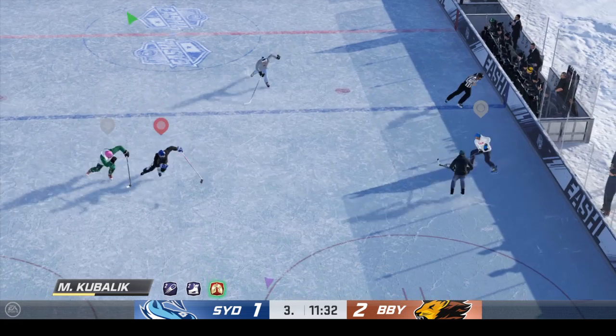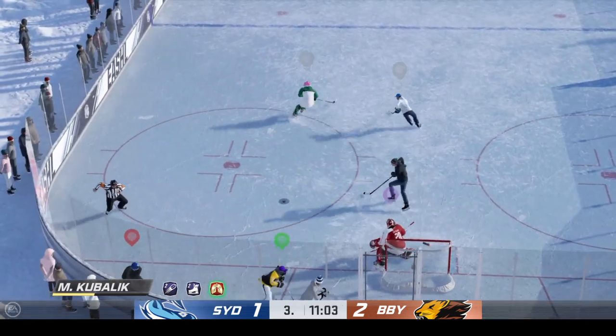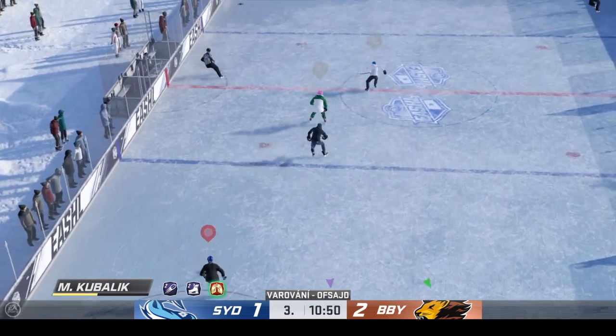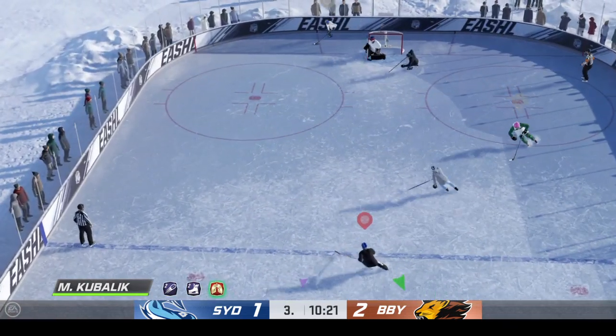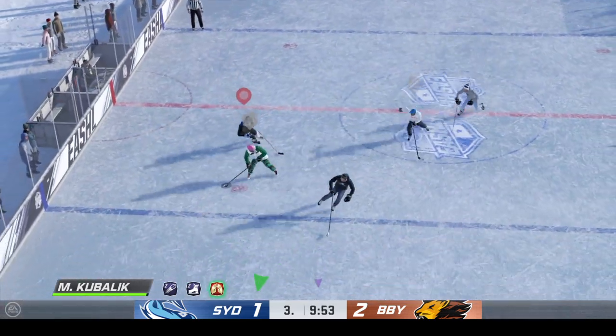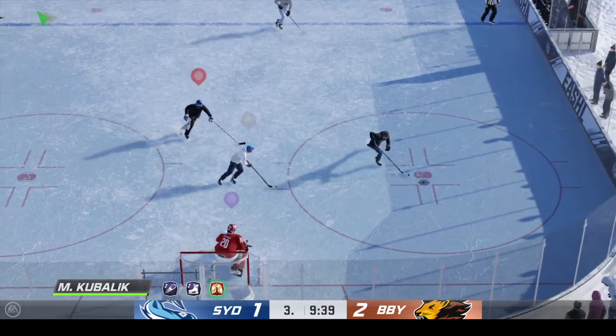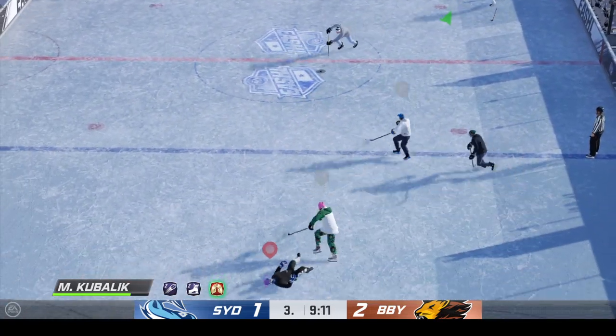Here they come on the attack. Shot, and the lane's clogged up blocking that. And they'll be forced to regroup as the puck escapes the offensive end. Setting up behind his own net now. Big time stop there. The Lions gain possession in their own end. Rocks them on the play.